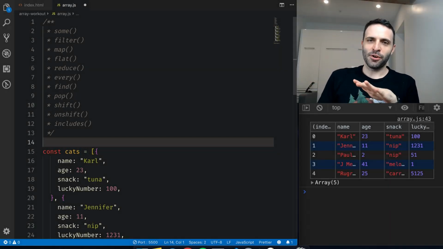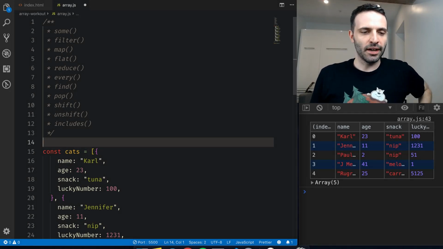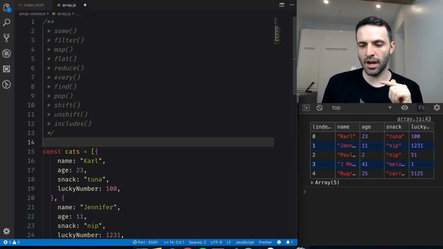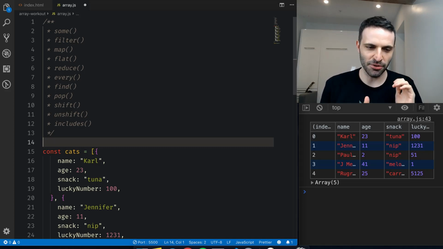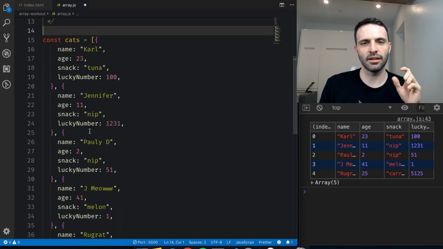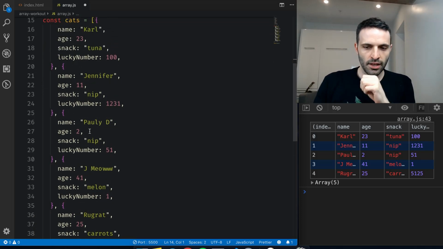Welcome to another episode of Coding Cardio, where today we are going to dig into some array methods, give ourselves a bit of a workout. So I have up on screen here all the methods that we are going to cover. I'm going to walk through some quick examples of how we can start using these and try to go through these as quickly as possible, maybe not as quickly, but give you some examples of how you can start using these. And I will also paste the code that I'm using in the description if you would like to look at this yourself and continue after this video. So yeah, let's get into it.